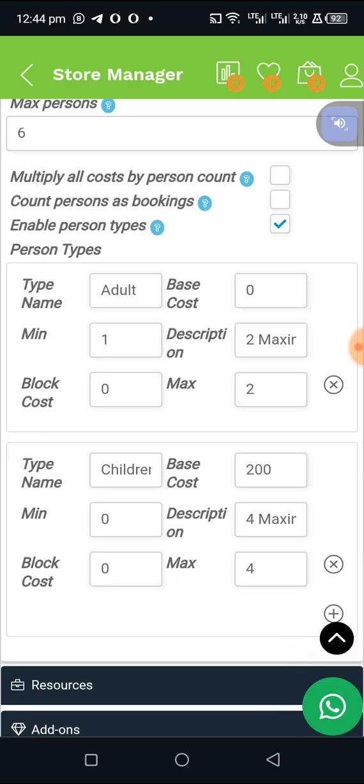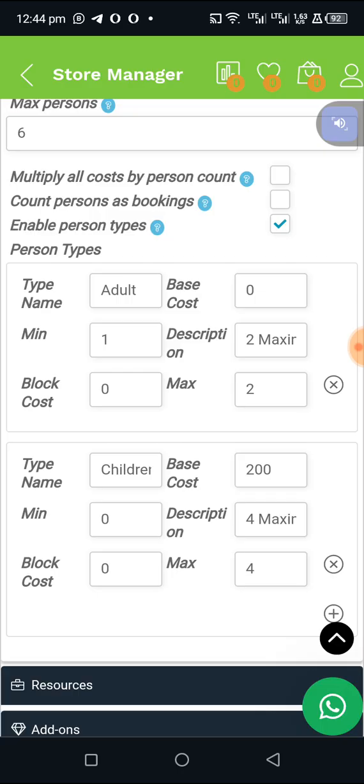And the minimum of children is 0, so it's not that children must follow them, and the maximum of children that will follow them is 4. So this is the maximum and the minimum they can go with. I think you get this right.